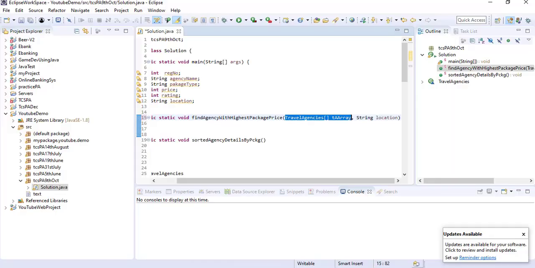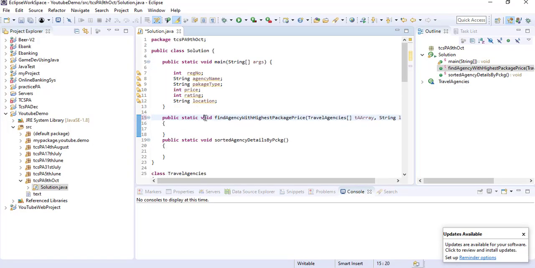So here it will return some integer. Instead of void, write int, and here I am taking one int max price. Max price equal to 0.